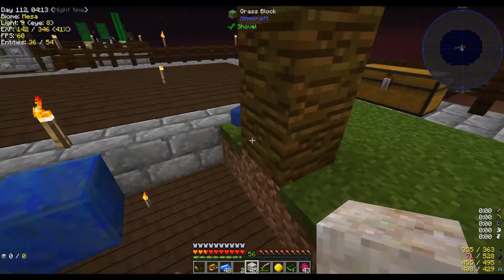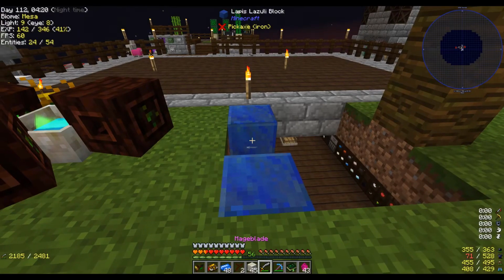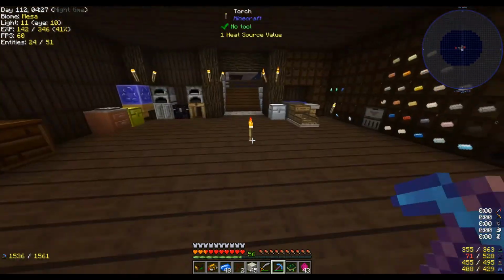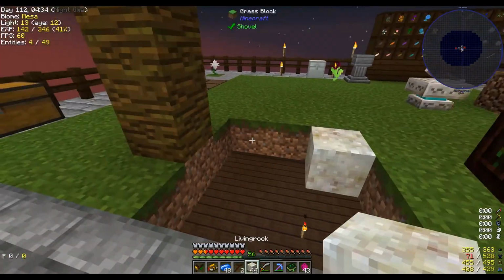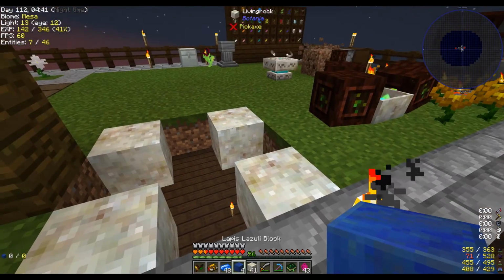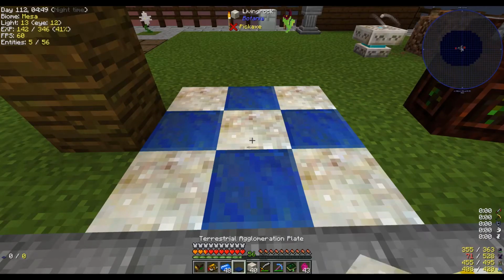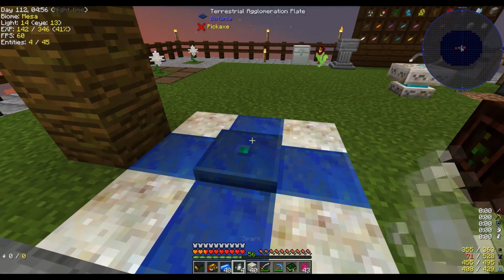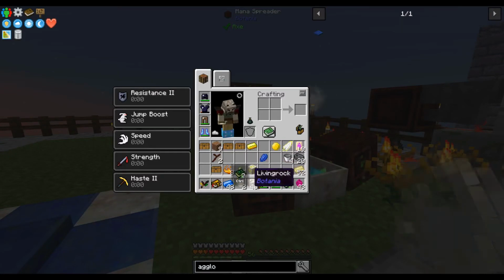Get my magnet on here. I can't. Too close to the... Of course you're gonna fall down there. Why wouldn't you? Alright, let's run back up there. We'll get this put together. Where'd my lapis go? There it is. That in the middle. The agglomeration plate right on top. And then we use the sparks. There. Right?